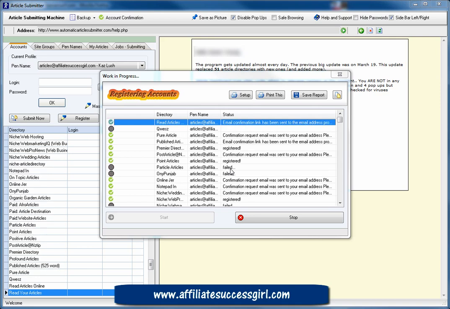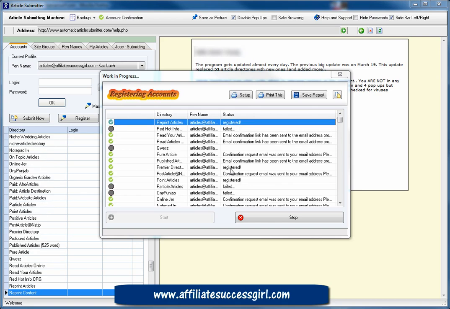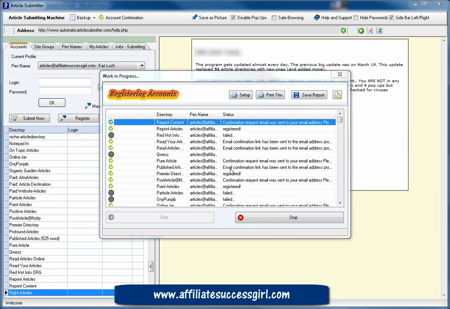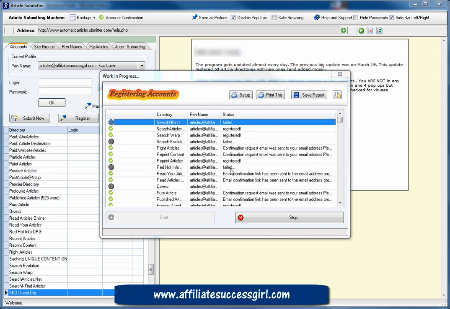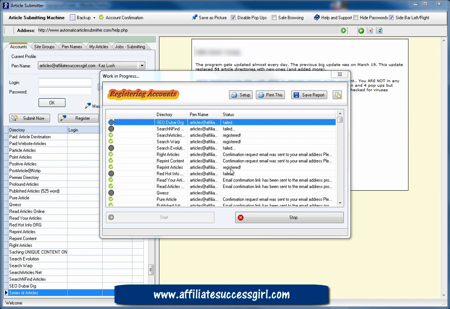I will go and check though. I've got a list of sort of 5 to 10 article directories that I want to make sure that I've got an account for. And so if that does fail, I'll go and check those 10. And if they fail in here, I'll go and sort them out manually.